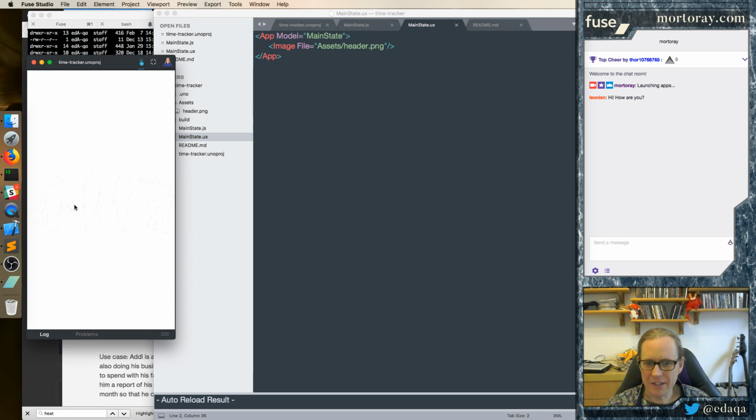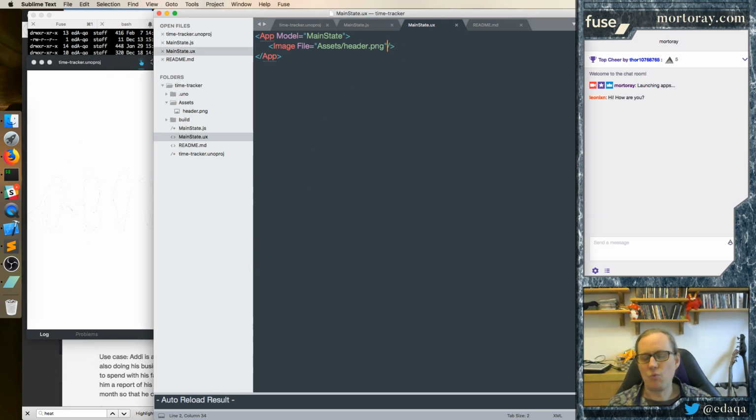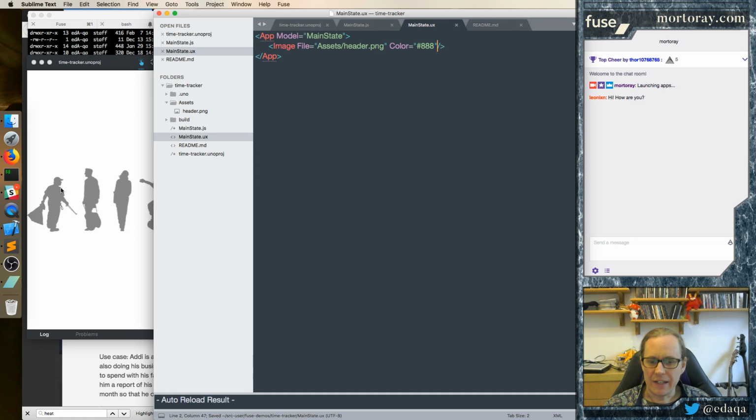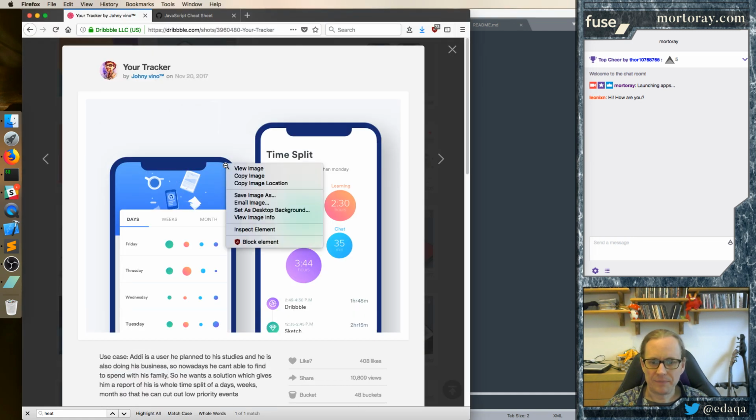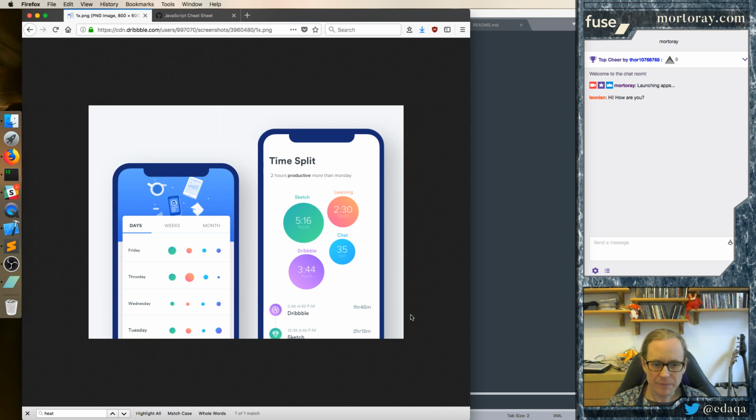You probably can't see this sort of thing, because what I did is I took the image and I just converted it to white, which makes it most useful for Fuse because you can put masking colors on it, tinting then. So we're just going to put 888, and then we have the tinting color. And this is just going to serve as the top of the image. We have the image here. I'm just going to view the image. And this will serve as this little bit up here.